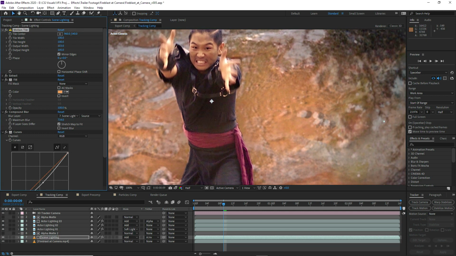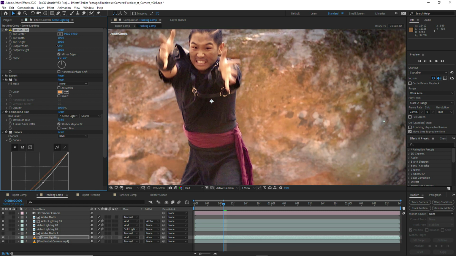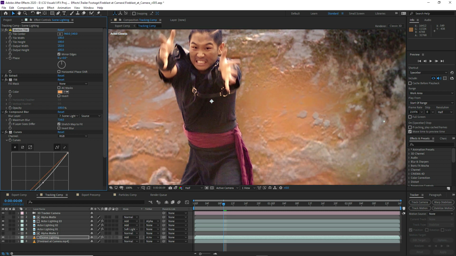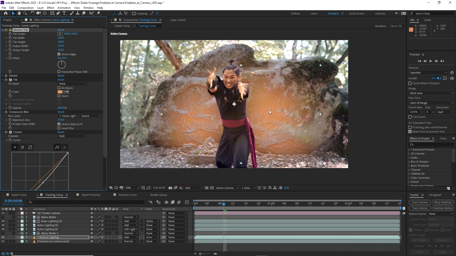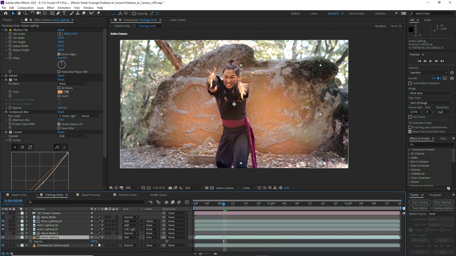But if we reduce the output width to just the right amount, we can actually fake some micro shadows on the rock there based on where the lighting is coming from. It's like a really advanced way to add lighting. It's almost like creating a fake bump map. So that has worked quite nicely.